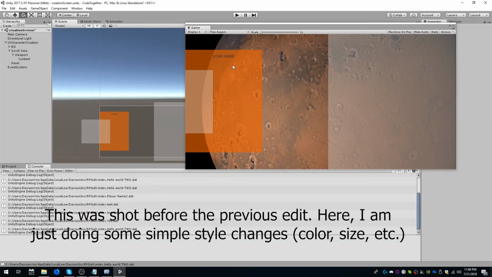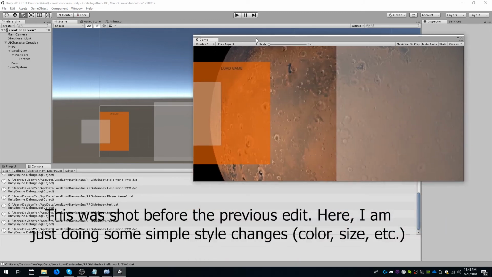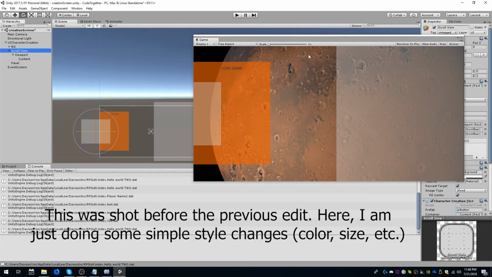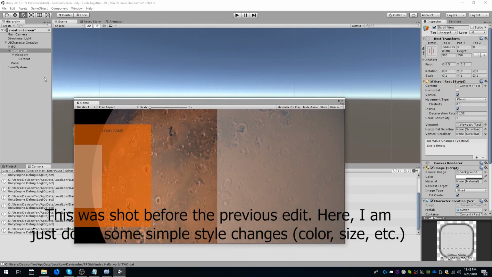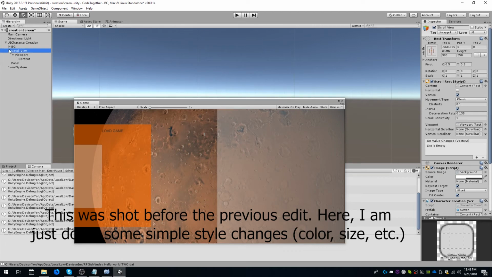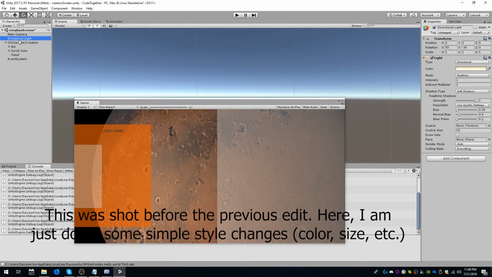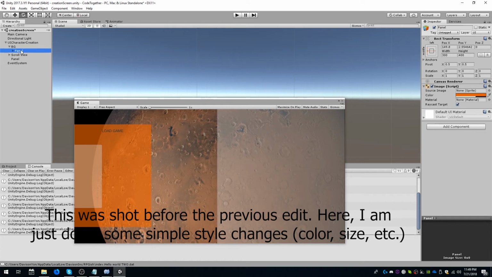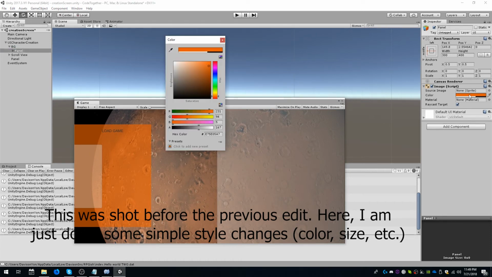But we can go ahead and change some colors. So on our load game, which is underneath, where is it? If we go to panel, which is underneath background, it's going to be affecting our load game here.